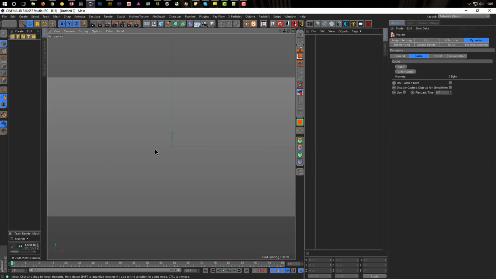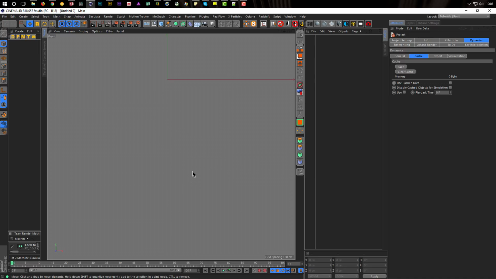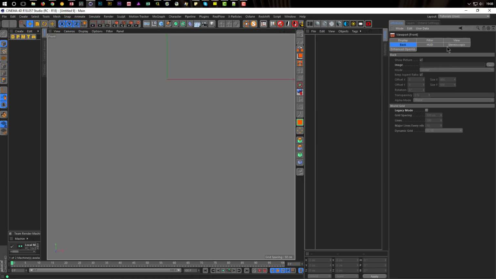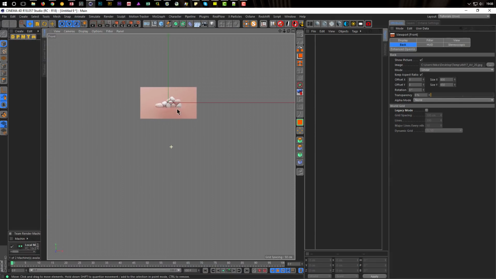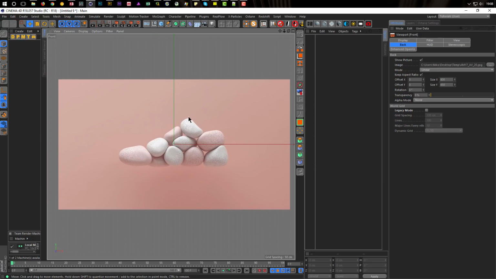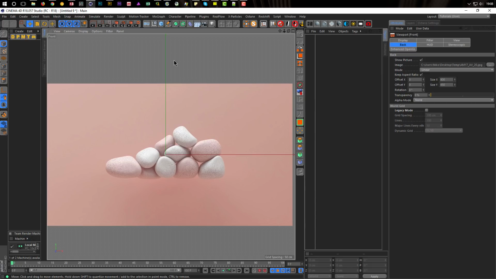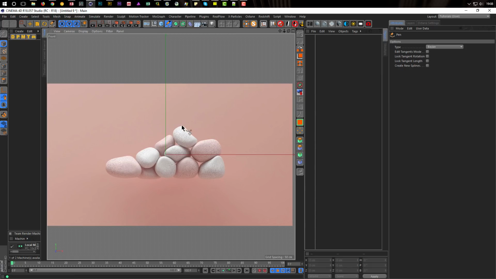So now let's make this shoe, this Nike thing. I saved this picture and now I want to use it as a background picture in the front view, just to have the shape of this shoe. So I go in my front view, hit Shift V for the viewport settings, go to the back here and load an image, this image of the shoe, and I make a very rough shape around this shoe. I take the spline pen here, and this doesn't have to be exact, so just a very rough thing.